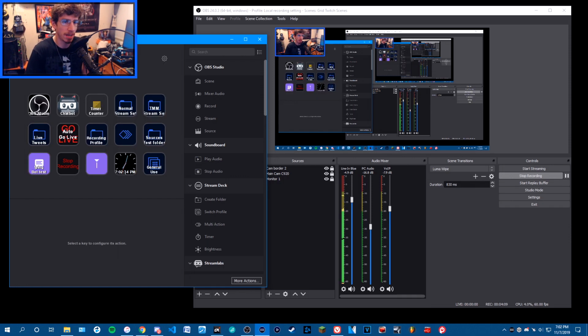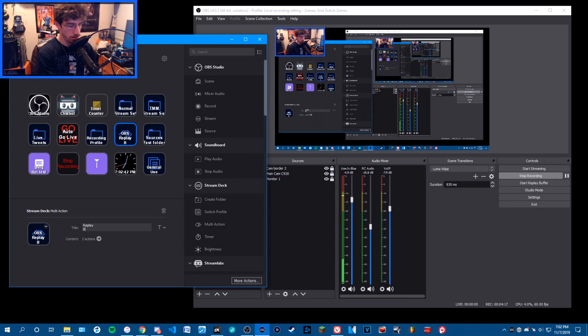So we're going to go back up, and then you name it. I'm going to call it OBS Replay Buffer. There you go. Now when you hit it, you won't see it on camera here, but it will show a half circle and it looks like a check mark. Once it completes all the way around, that shows you the timer is activated, and then it will give you a check mark showing that the replay has been saved.